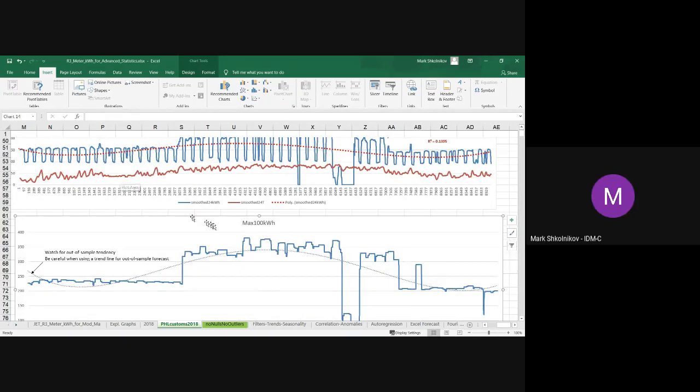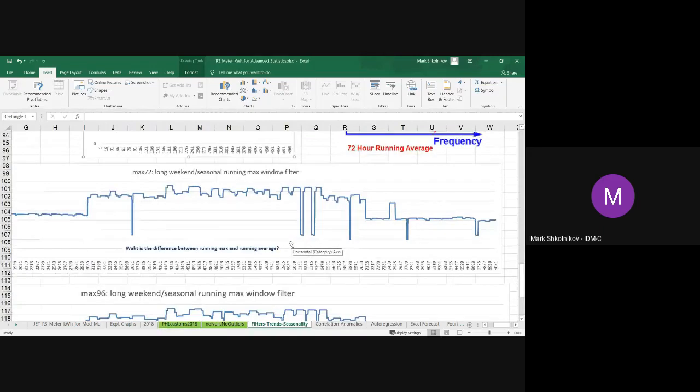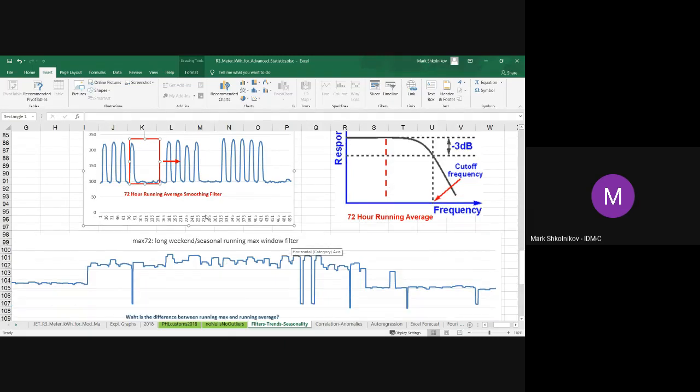Yes. Okay. So where we were here, I think we were here, right? Okay, so this is the relationship I would like you to remember. So frequency, the longer your running window, the fewer details you would see. The more it will be averaged, the more it would be for trend detection. The shorter the window, the more details you would see, but you would probably lose the trend, right?